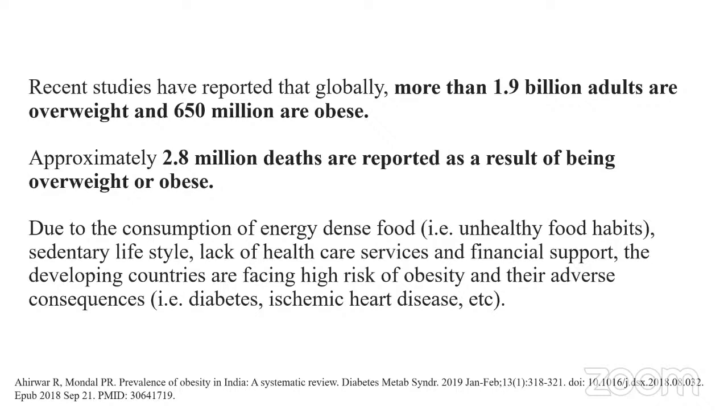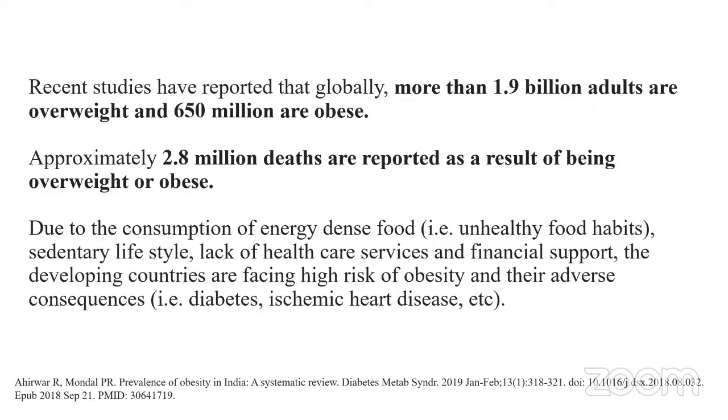So in such a condition, when the person doesn't have proper medical facilities, he again goes on becoming ill because of this obesity. The developing countries are facing high risk of obesity and its adverse consequences. Developing countries like India are facing a lot of problems. So we have both kinds of problems: on one side we have malnutrition or undernutrition, and on the other side we have this obesity problem.